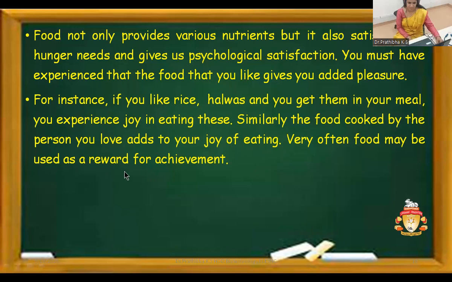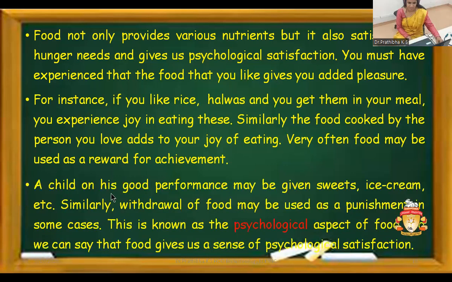Very often food may be used as reward for achievement, right? A child on his good performance may be given sweets, ice cream, etc. Similarly, withdrawal of food may be used as a punishment in some cases. This is known as the psychological aspect of food, and we can say that food gives us a sense of psychological satisfaction. Okay.